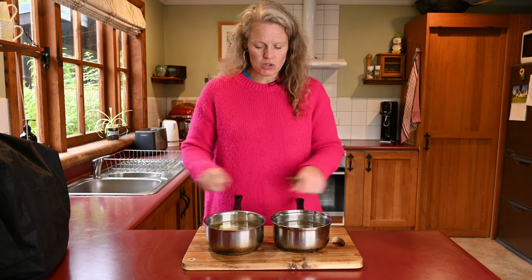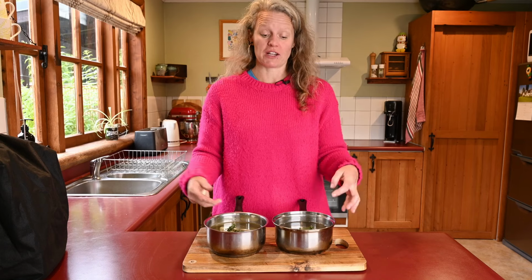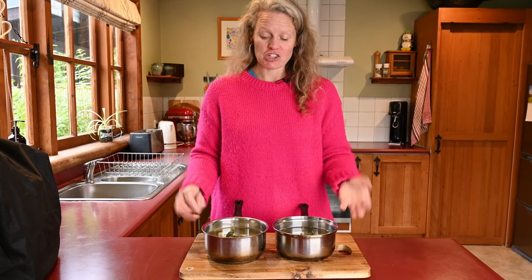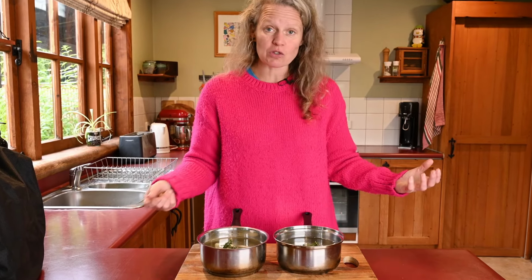So that's them in the water, covered, and then like I said, I'm going to add 2 cloves of garlic to each pot and a few sprigs of thyme into the water, because what this does is, as the water is cooking, it infuses the flavour into the potatoes, and it just makes for a really lovely taste. And when we strain them off and fluff them, we'll keep all that stuff in there and they can get roasted with that too.